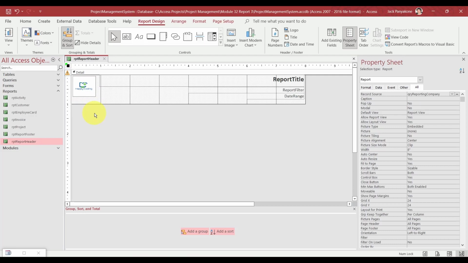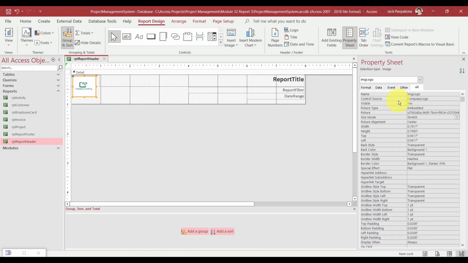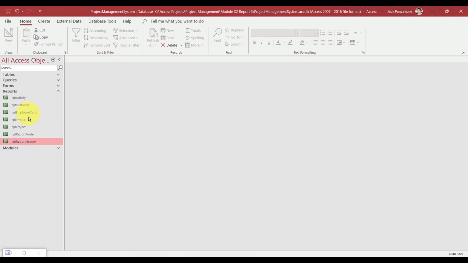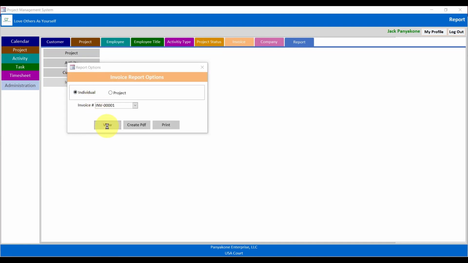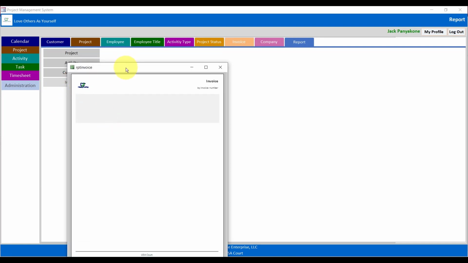All right. You see what I did there? I did a stretch. See how that stretch works? It just means it's going to stretch to whatever size we made it. See that it got bigger.